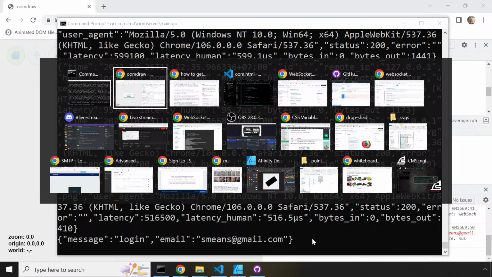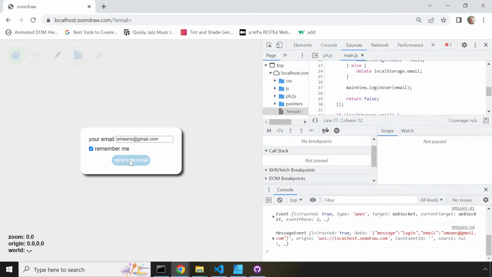So this is a good point to stop at, I think, because we've got our server side picking up a WebSocket connection. I should be able to implement this login function next time using email and everything. I'll be working on that during the week, honestly. But yeah, that's kind of cool. And we got our messages here. I think this is a good point at which to stop today.